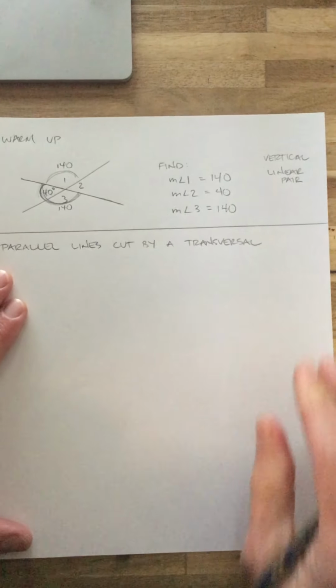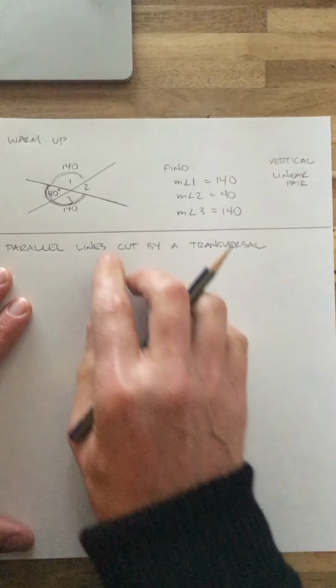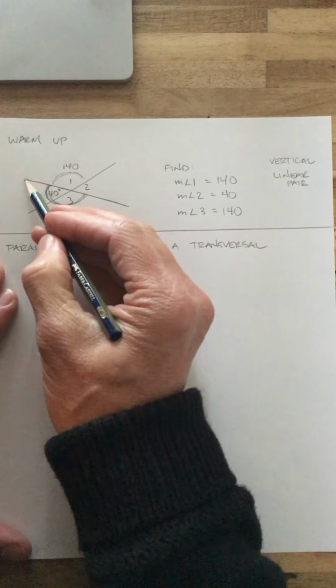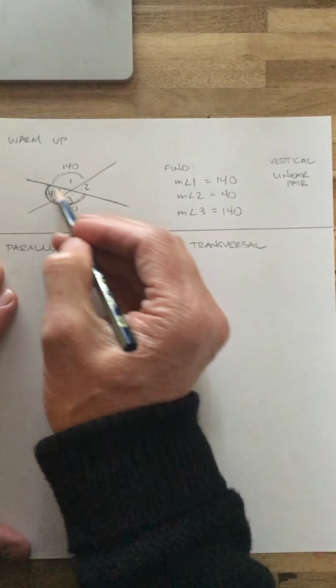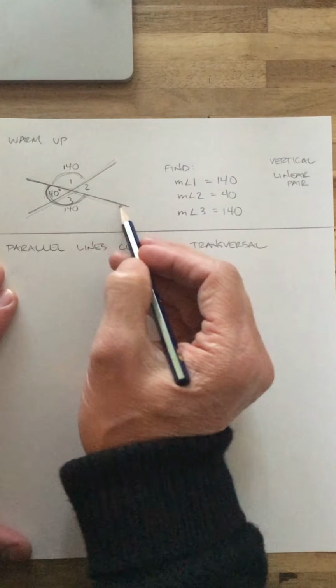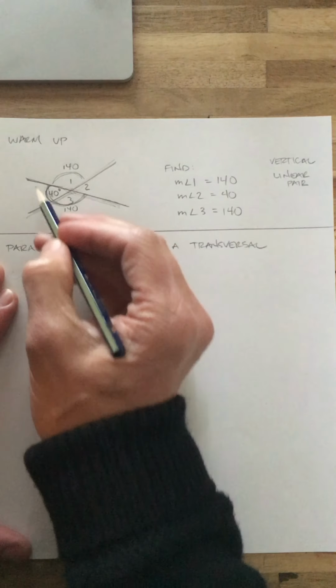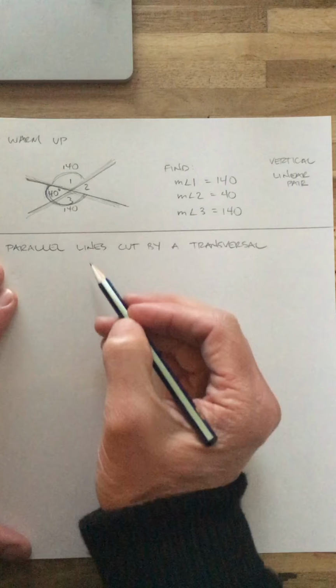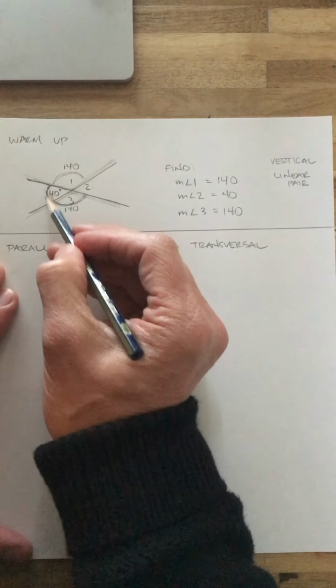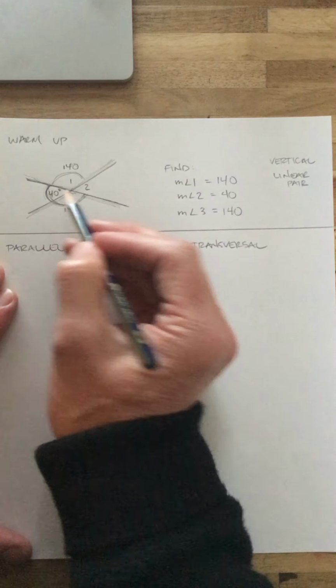But again, just be aware of those names, but mainly you can probably figure those out in your head just by looking at it, okay? Notice this angle right here is a big old obtuse angle, and so is this angle down here. Those guys match, don't they, okay? These guys up here match. It's easy to see that these guys are the same size, okay? And likewise with these angles in the middle here, okay?